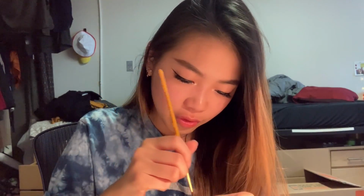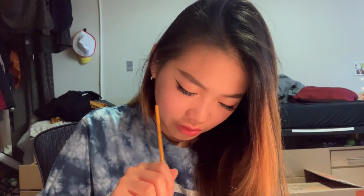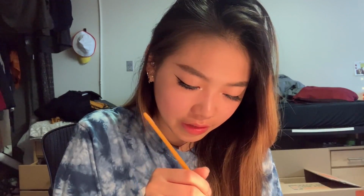I also have a few more that I made last night. I'm not sure if I will paint them yet. It probably depends on how far I get on these and if I have time. If I have time, I'd love to make more, but if I don't, that's okay too. But after this, all my studio finals are done, which means all my art finals are done. So I had all my finals early this week, which is really nice because now I have them over with. I'm trying to get them glazed as fast as possible so I can take them out into the sun.